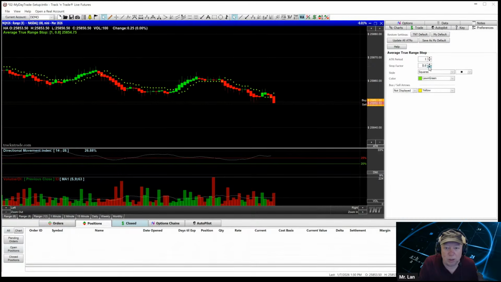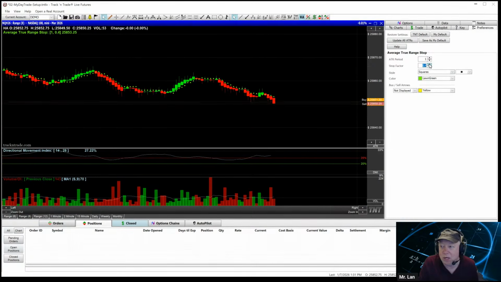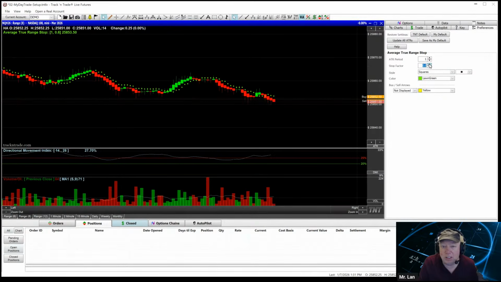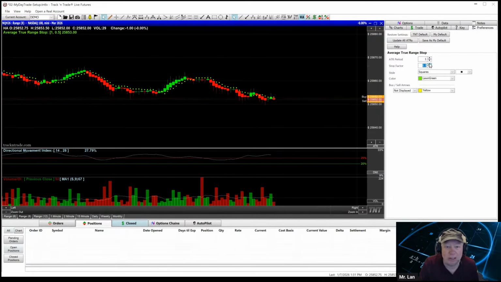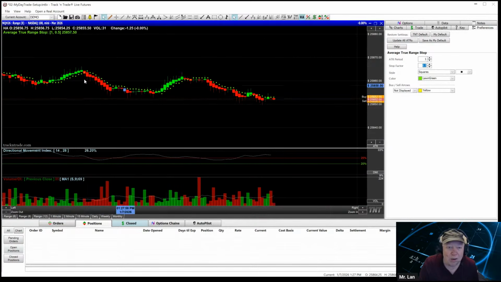So when a market starts to trend, we want them nice and close. I like 5 or 6. 6 usually is a good one. 5 sometimes, if the market's really strong, we can use 5. That's a good place. You can see how the dots are just right there, close behind the little flat bottoms and the flat tops. And our stop order is going to trail on that little black dot.